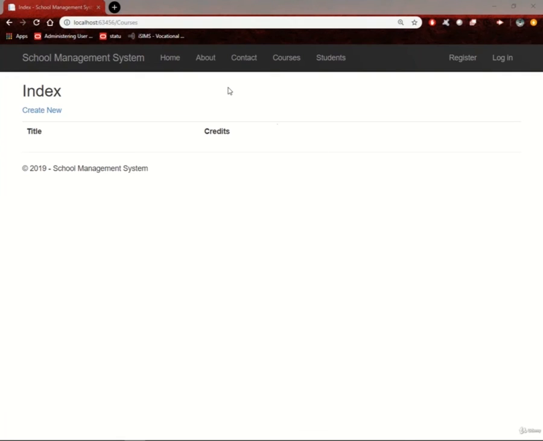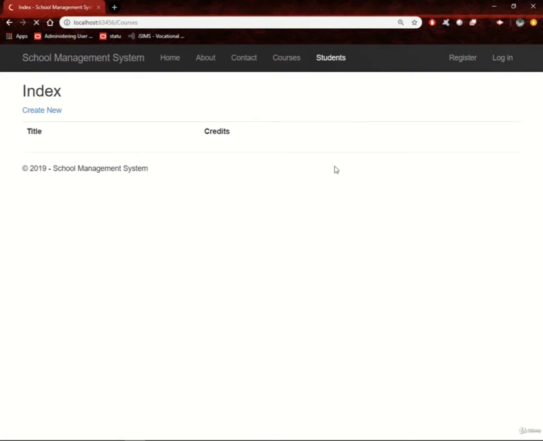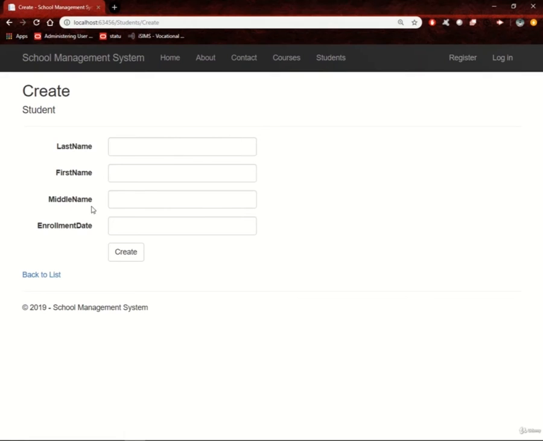Once our window launches, we will see that we have the link to our students page, so we can click that and be navigated to our list of students. We know that we didn't add anything to the database, and also you'll see that even though we added middle name to the model, there is no middle name column being set up here. We did, however, modify the create page, so we do have middle name here on the create page.